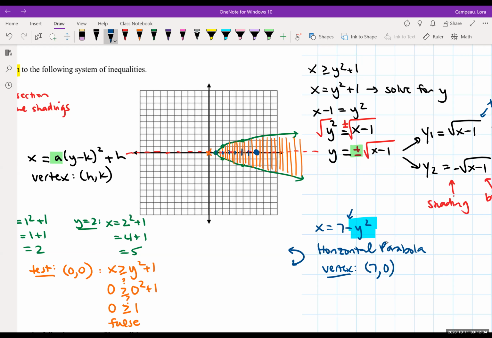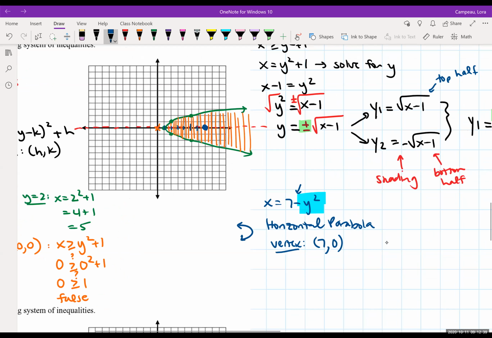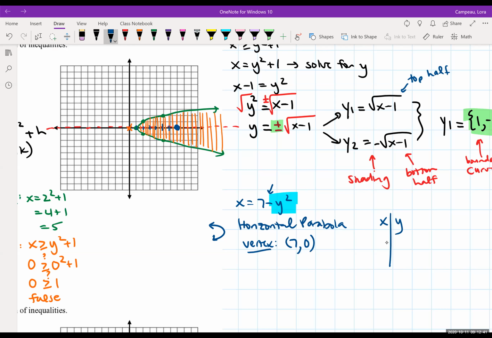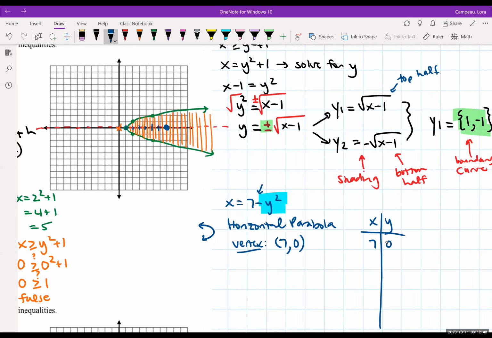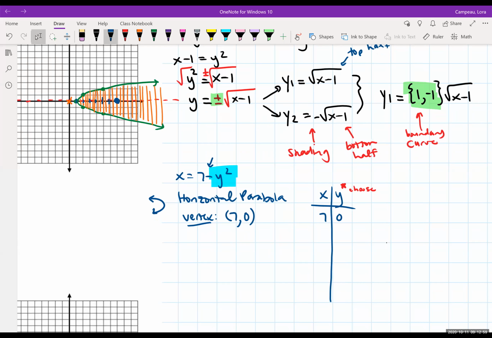Now I do know it's opening up to the left. So what I'm just going to do is take another swing at the XY chart, perhaps make a little more of a vertical line. And we already have the vertex taken care of. And so again, since it's solved for X, I'll just choose values for Y. A little quicker for me. So I'm going to go along the same route. I'm not too creative here. If I have Y equals 0, might as well choose something like Y equals 1.